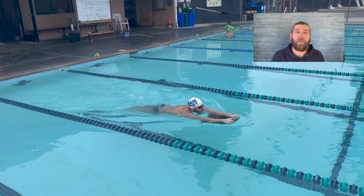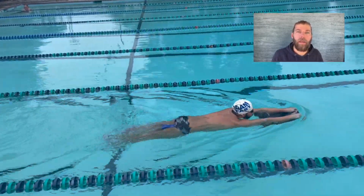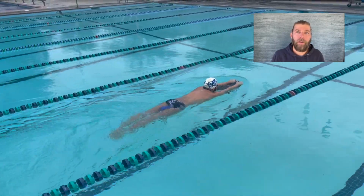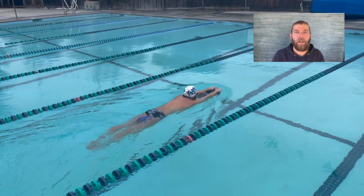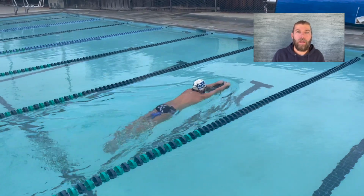So for our next drill, we're going to do breaststroke kick with a buoy. You're going to take that buoy. The higher you place it up, the easier this drill is going to be. So we want to put it up pretty high here. And this is going to force us to keep our knees in while we're swimming breaststroke. Now, this is an over-exaggeration. You're not going to have your knees this close together when you're actually swimming breaststroke, but we do want to try to keep those knees within shoulder width.